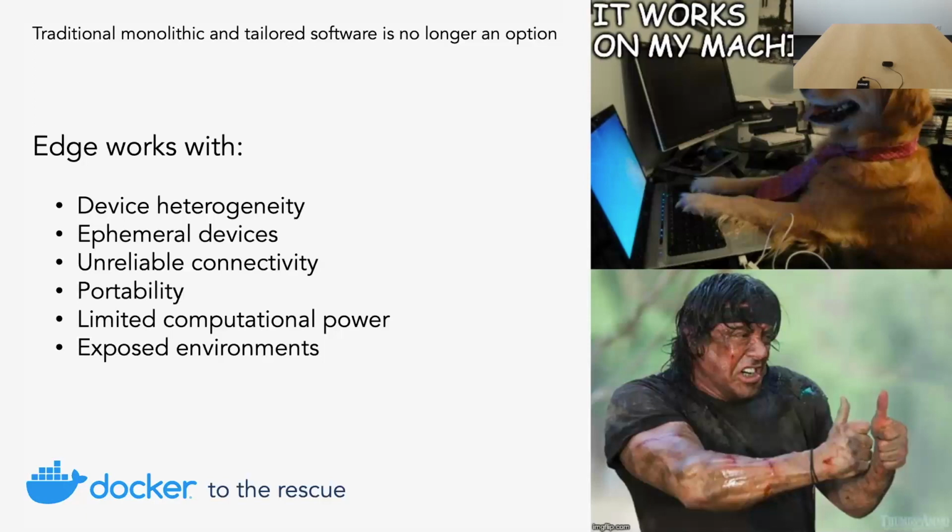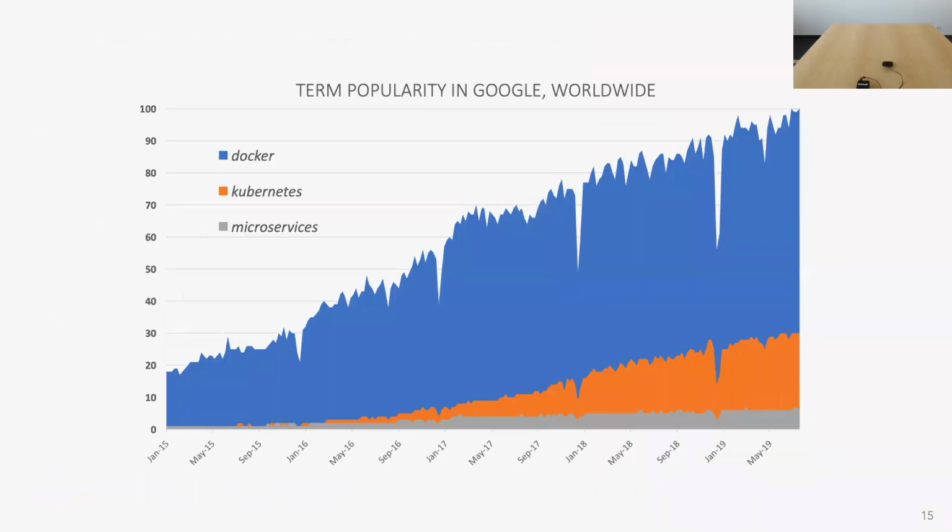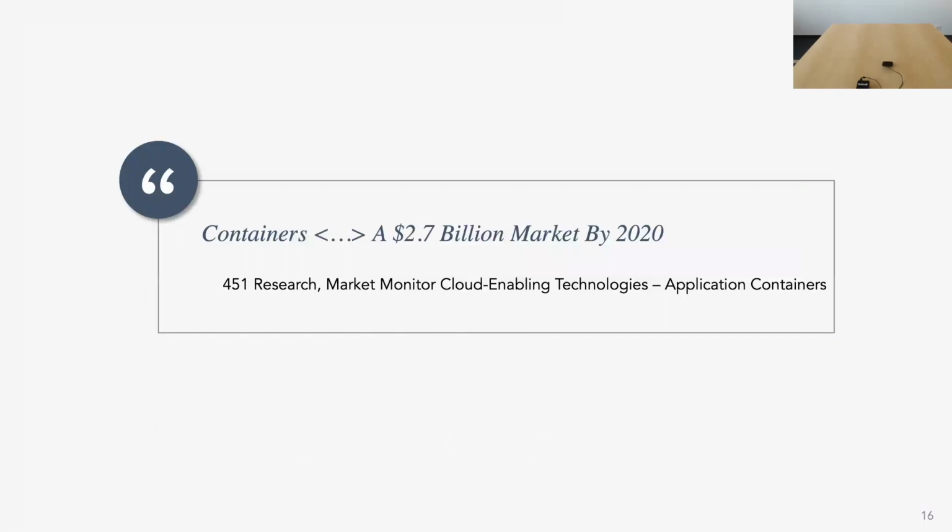And for all of these reasons, the community found out, and we also agree, and we employ this in our daily business at SixSq, that Docker can be used as a silver bullet here. So Docker will allow us to address all of these issues and try to tackle them. And again, if we check Google one more time, we can see that we were not the only ones to think this way. Actually, Docker, Kubernetes, microservices, everything container-based has been growing in popularity since 2015, and it keeps growing every year. And some estimations even say that by 2020, which means this year, containers will be a $2.7 billion market.